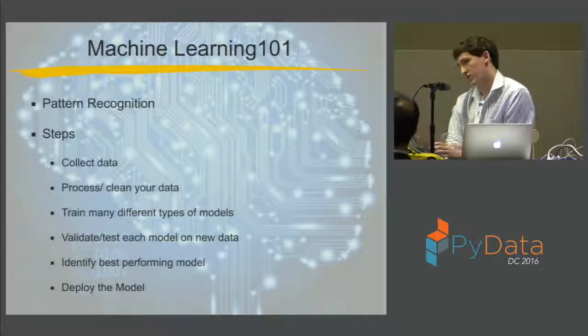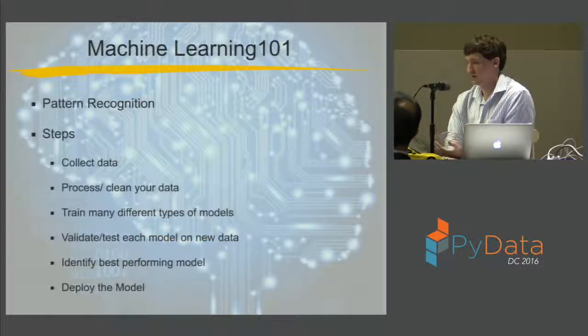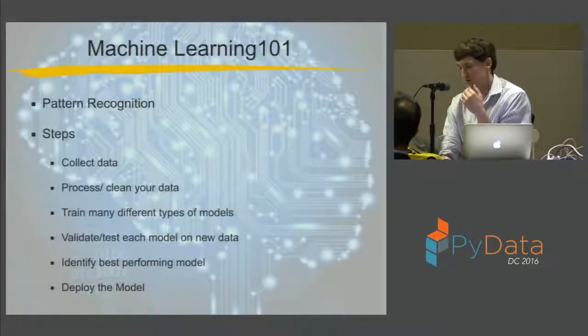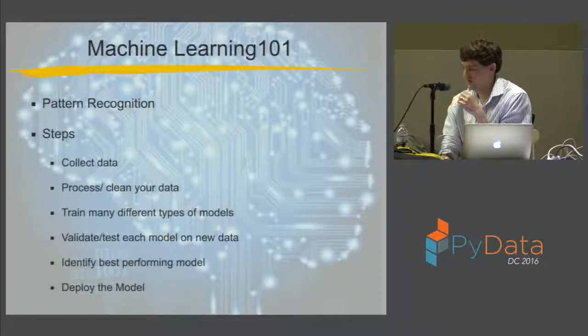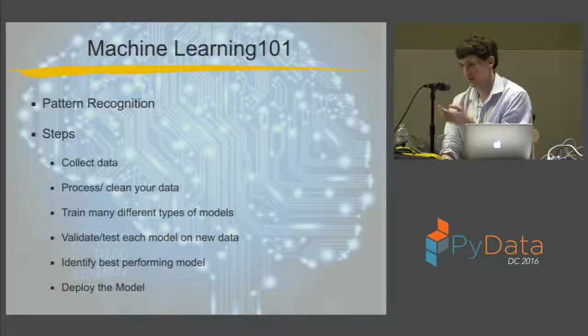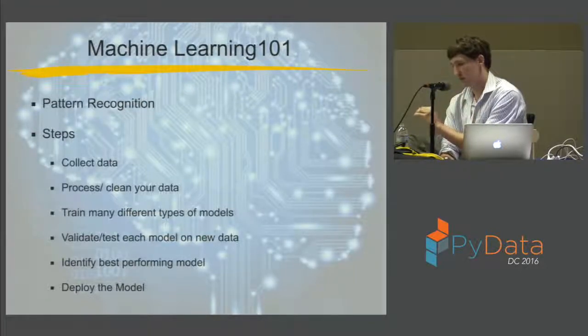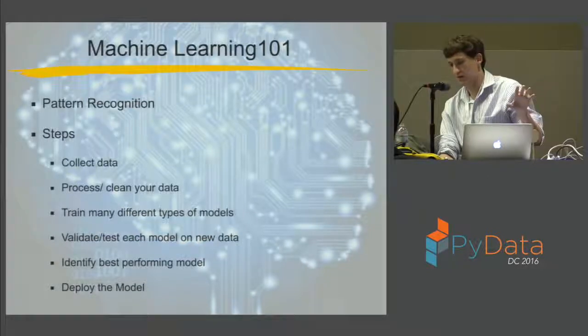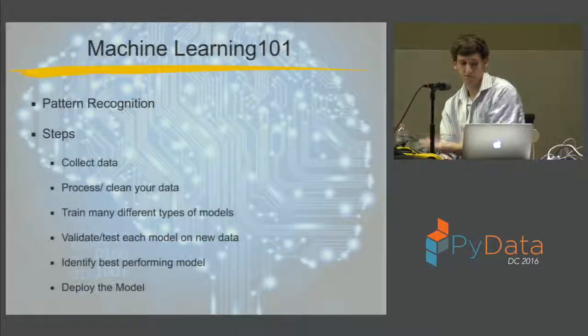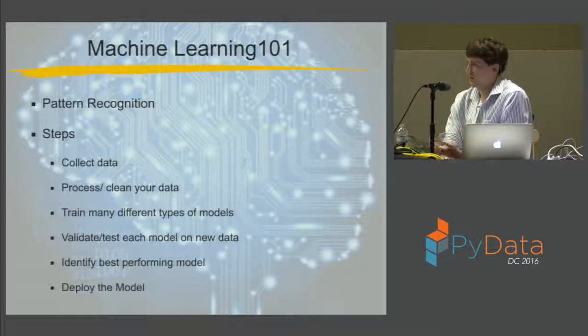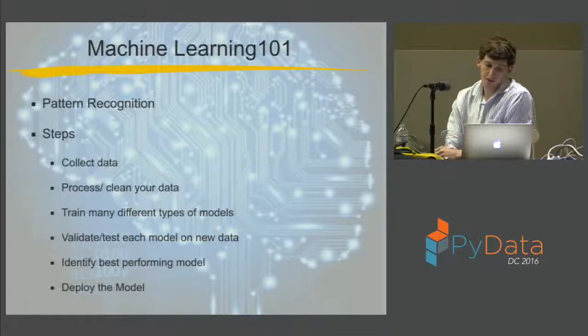There's a subfield of machine learning called reinforcement learning, where you can learn by example on the fly. If you wanted to make an AI that could play chess really well or some game, that would be reinforcement learning. But the vast majority of machine learning cases are supervised. You basically have a labeled data set. You say, here are some inputs, here's what I actually got or what I want to get. Find patterns in this input data that can predict this output. So you have to collect a lot of data for these supervised learning kinds of problems.